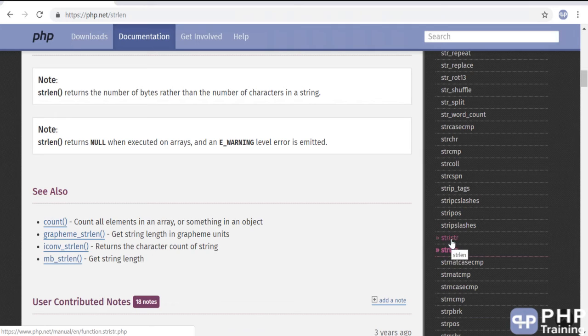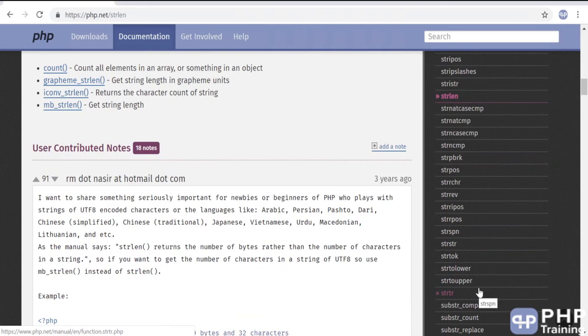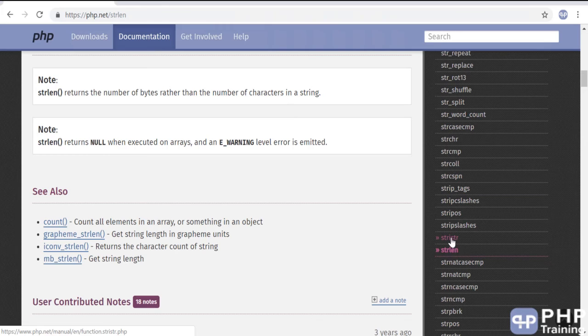So strlen will have strpos, str. This is finding the position of the string, and then this is a compare of the string. So all these are basically string operations, right? You want to do lower and upper, basically it's all available here. You can go and read about it. So that's the beauty of how the PHP library is organized.